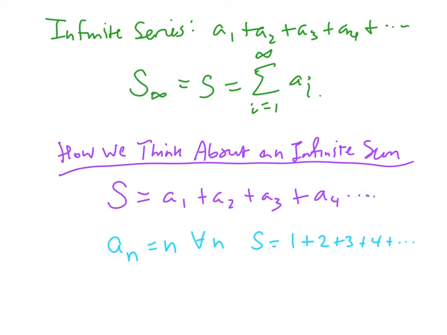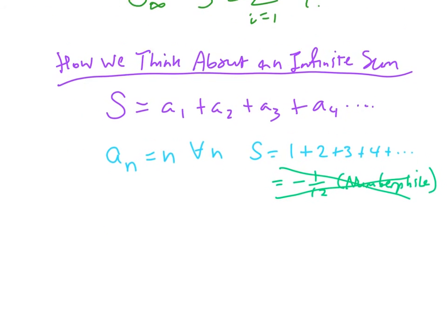Although there's this funny video, I think it's maybe Numberphile. It's going to be embarrassing if that turns out to be wrong, but I think there's a Numberphile video that talks about how you could think of this as being, I think it's -1/12. You might be interested in looking that up, but in this class, we're not going to consider that to be true at all. There's some cute reasoning that you can use to show that that might be a reasonable value for that sum, if you think it's reasonable that that should have a sum at all. Anyway, I'm getting distracted here.